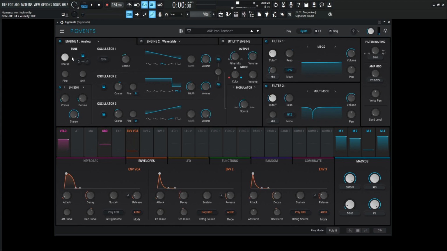So for this first engine here, we didn't change any of the main coarse tuning at all. We're using all three oscillators. The first one is going to be a downward saw. This one's detuned by 1 octave or 12 semitones. Volume is all the way at 0. The second oscillator over here is up 7 semitones.